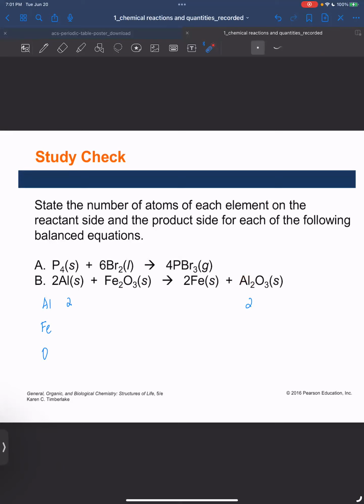So once again, just noticing that that subscript is associated with the aluminum. So there's 2. How many irons on the reactant side? We have 2. And what about for the product? 2. So once again, seeing the stoichiometric coefficient and the subscript, that's 2 irons there, in this iron(III) oxide. And then how many oxygens? 3 and also 3. So you can see here, we have 3 oxygens and 3 oxygens.